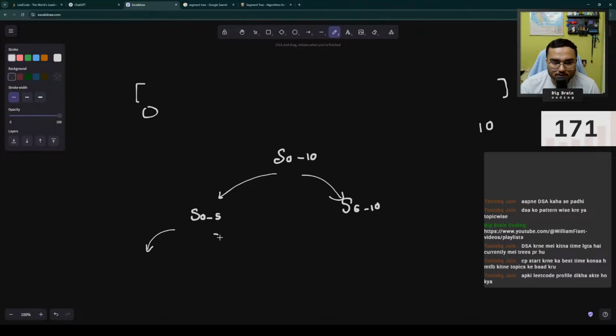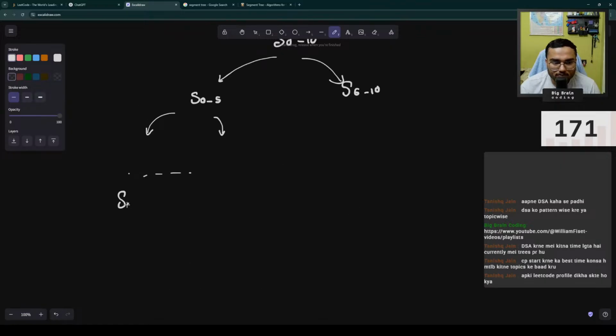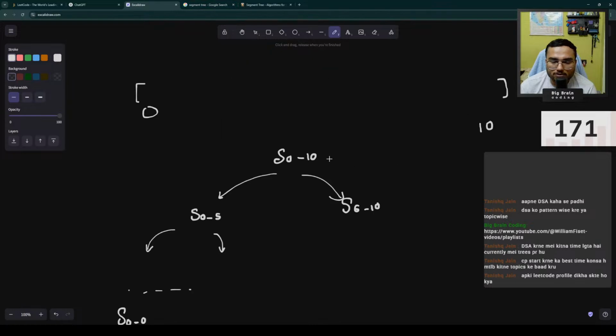And we do this divide and conquer until we reach a point where there is only one element, s of 0 to 0. इस सेगमेंट ट्री की हाइट I believe log of 10 होनी चाहिए, right, क्योंकि we are dividing every time by half. So yup.